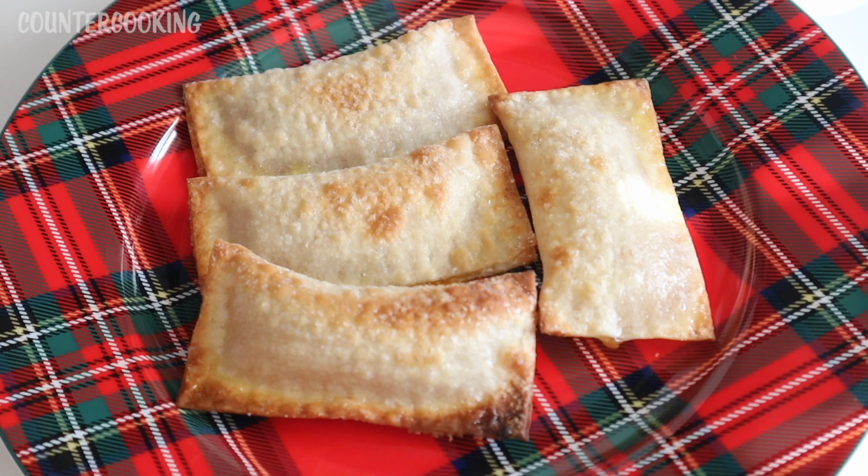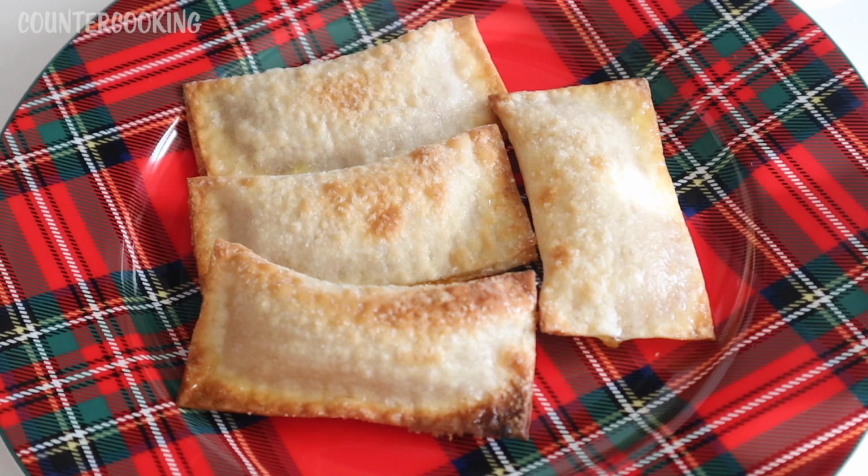Here are the mini hand pies, and what I'm thinking is that I definitely should have poked more than 2 holes in them, and I think that's why some of the filling oozed out, because I've made these before and I did not have that problem. But what I did previously was I just took a fork and pricked the top of it, but I wanted them to look nicer for the video, which is why I decided to use the toothpick instead. But next time I would definitely increase the amount of holes that I put on these. I'm just letting them cool off a little bit more before I taste one.